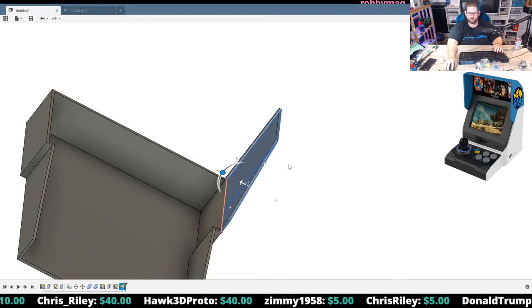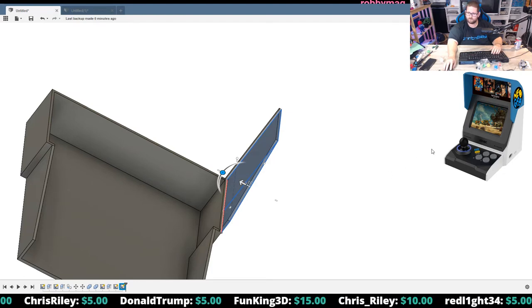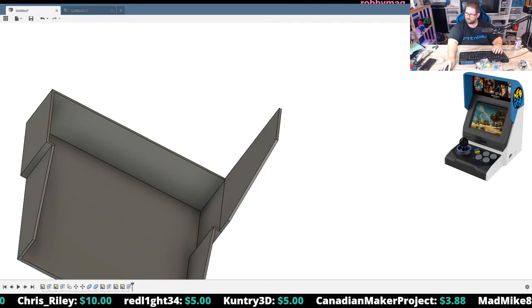Do -4. I've been using 4 millimeters for the thickness all the way around. I'm going to do a new body, because then I can easily make a copy of it, drag it across, and then attach them.